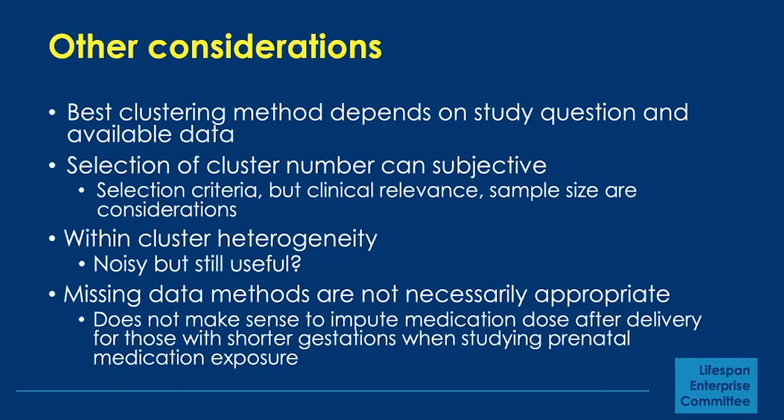An example of this is that it might not make sense to impute medication dose after delivery for those with shorter gestations when trying to study prenatal medication exposure. If we're trying to study the time during pregnancy and women have varying gestational lengths, it wouldn't make sense to try to impute data after the time of delivery in order for everyone to have the same period of observation. So just use caution when implementing automatic missing data methods, approaches that are sometimes implemented in these cluster analysis software packages.